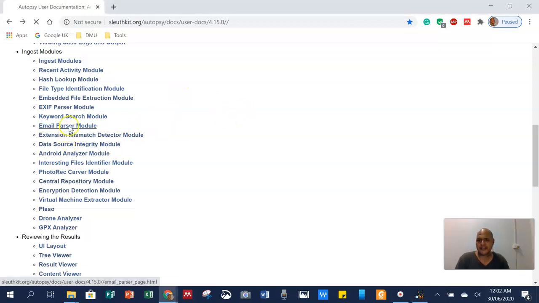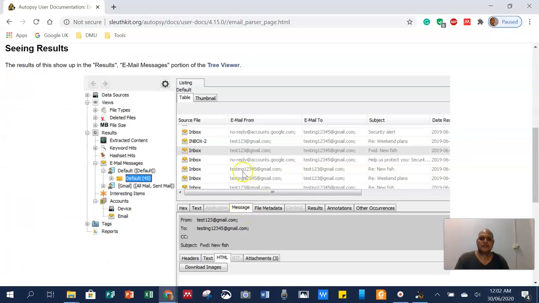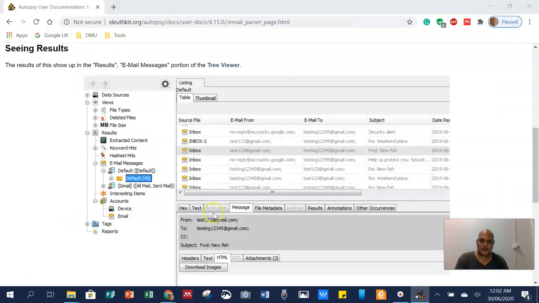If we click email, for example, we go to it. This is our Autopsy. See this screen here, it's equivalent to the live screen that we are in. It's still analyzing this data. This is the live data from Autopsy. If you look at this guide and click email, then go to default, there is 45.